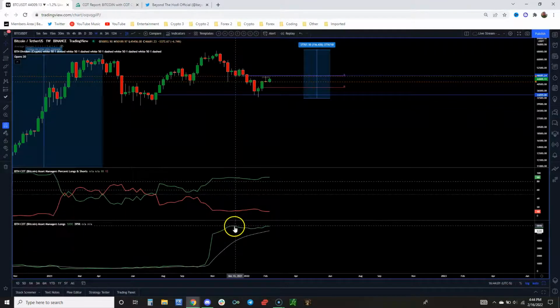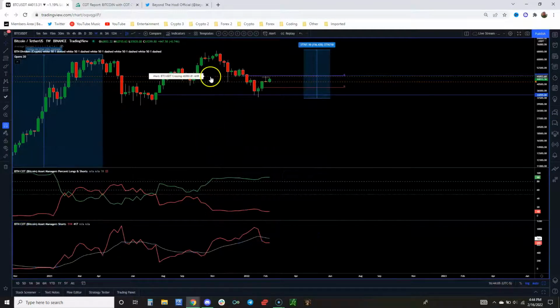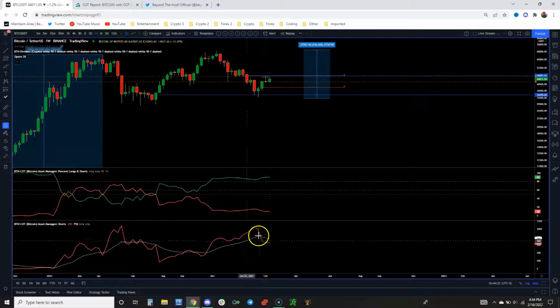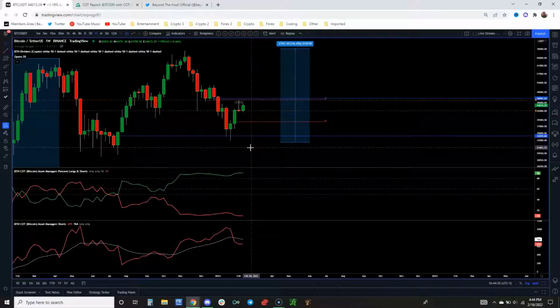Remember, I'm going to keep repeating it so you guys don't forget. The key here was that back in November, late October, right here, the shorts went above average, and you had to ask yourself, when is price going to finally confirm that short positioning, right? Obviously, it did a few weeks after that, and that led to this 52% drop in prices, and now we're seeing a decline in the shorts below the average. So now you've got to ask how it is going to keep confirming. And this is why we're super bullish right now.